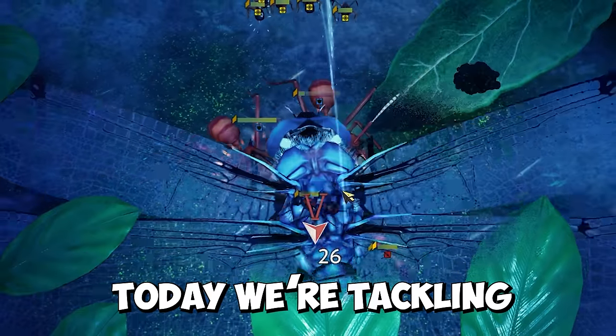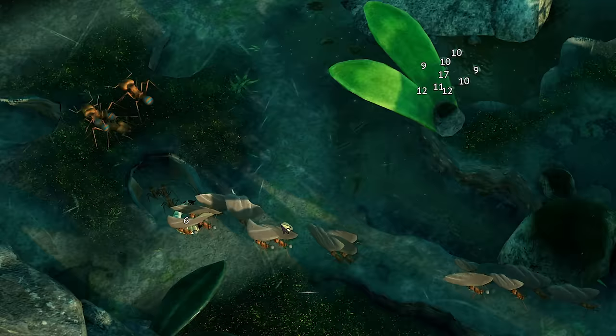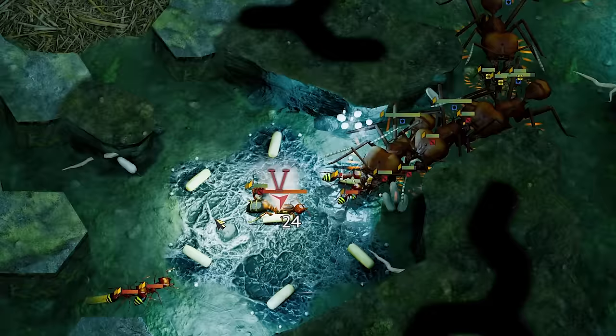Today we're tackling the imprisoned map, which has water levels rising and lowering during our adventure as we take on leaf cutters, big headed ants, and fire ants.